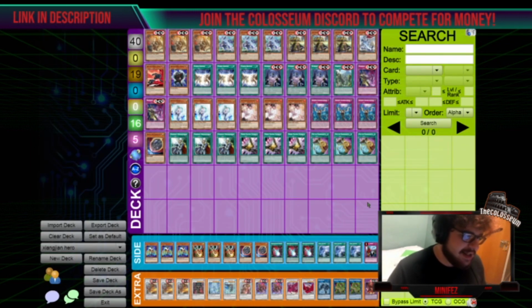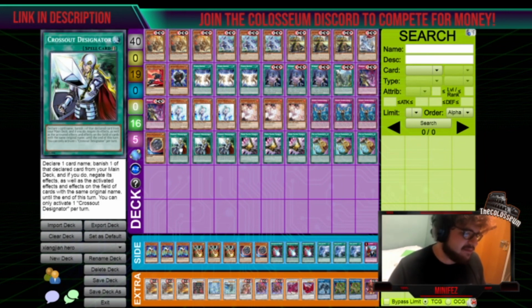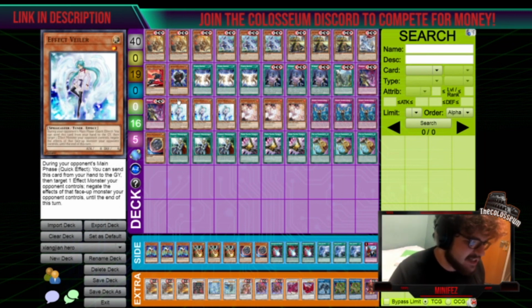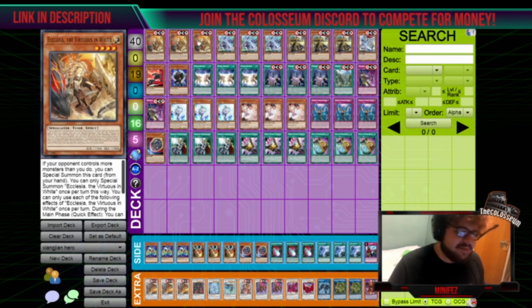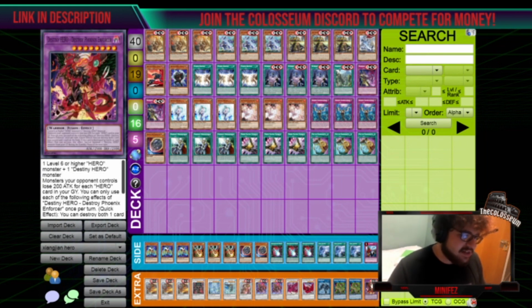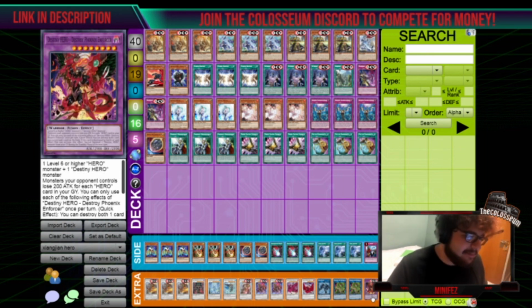Now this is an early days pre-test for Bode. It's not the most perfect list. I don't agree with Crossout Designator that much anymore, but I just feel the Destroy Phoenix Enforcer build is just not good enough. I guess you can make the argument that Ecclesia is crazy in this build, because you can extend with Ecclesia going second by special summoning it, and not having to worry about the Ashuna locking you into worms. I guess you could say Destroy Phoenix Enforcer is a crazy card. I mean, obviously it is a crazy card, but is it the best in this?